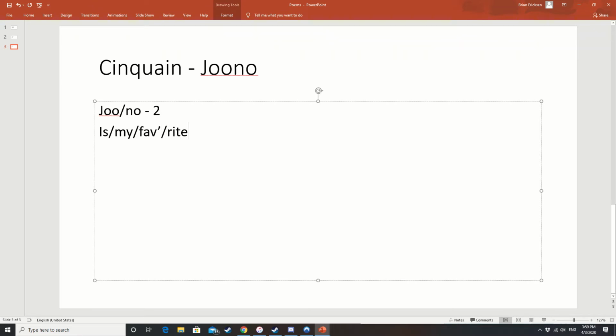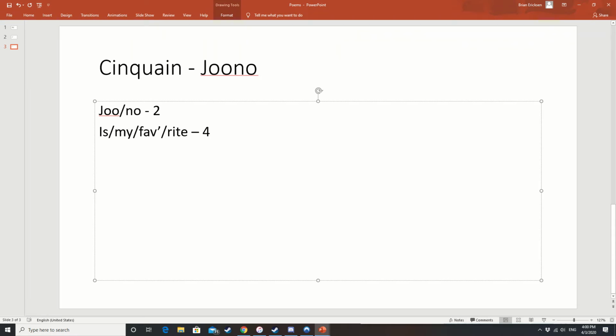Is my favorite. So we're going to put a little dash here and just let you know that there's only 4. Because what's important is if I leave that O in there, all of a sudden I've got 5. Is my favorite. And that's not quite a Cinquain. That's something else. It's very pretty, but we're just looking for 4. All right. So now after that, we've got to do 6.